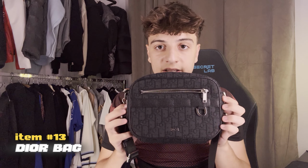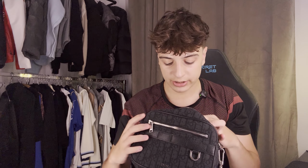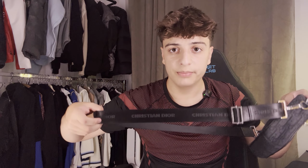On to the last item, we have this Dior bag. This Dior bag costs me a total of $40 if I'm not sure. As you guys can see, the embroidery of it is fully clean with the Dior logo. You even have a zipper, and inside you also have a zipper, which you guys can check out. There's a lot of things you can fit inside, and it also comes with this big Dior band. And honestly, if you're looking for a bag for $40, it's a complete steal.